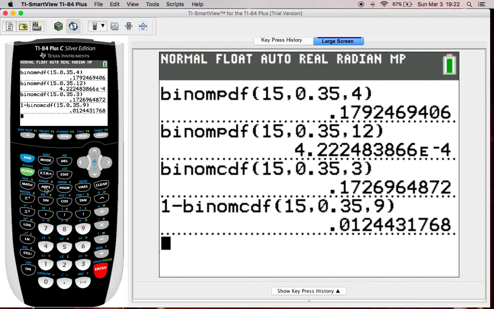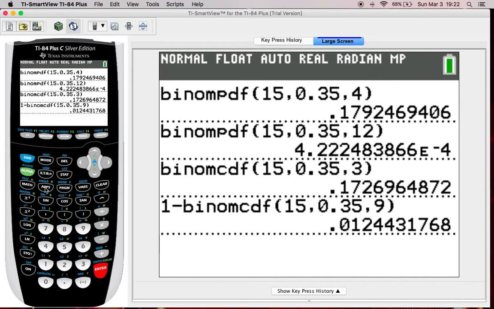Okay, so your calculator will only calculate less than or equal to. So whenever you're looking at a greater than or equal to or a greater than problem, you have to use the complement rule. So the last one we're going to do is E. This one's a little complicated as well. We're going to take the probability that between 2 and 4 trains arrive late.